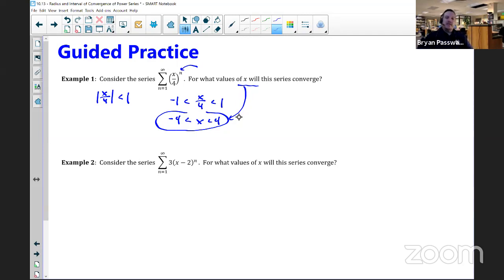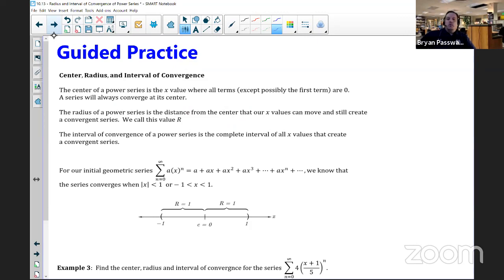I'll let you try example 2 on your own after this video, but I want to get to some more interesting examples as well as some vocabulary that's going to become pretty important. So there's 3 really big words that are going to play a big role with power series, and even with Taylor polynomials later on: the idea of a center, the idea of a radius, and the idea of an interval of convergence. It's a lot of vocabulary that can seem a little bit daunting at first, but here's what they mean. And I think when we do some examples, it'll really solidify how to tie these ideas together.